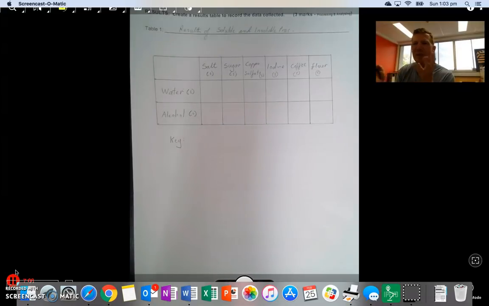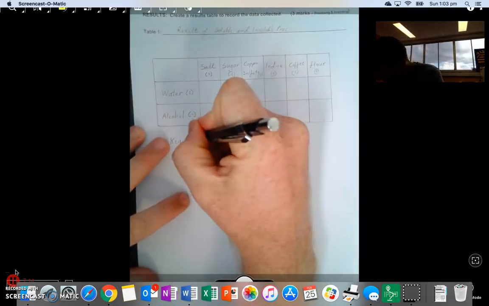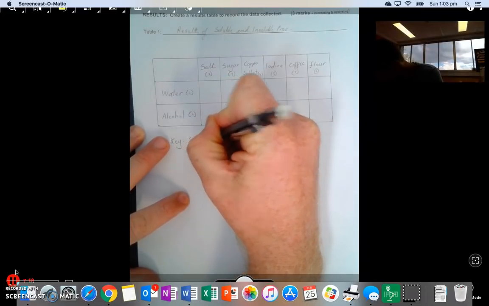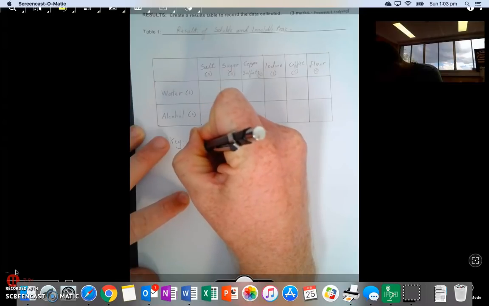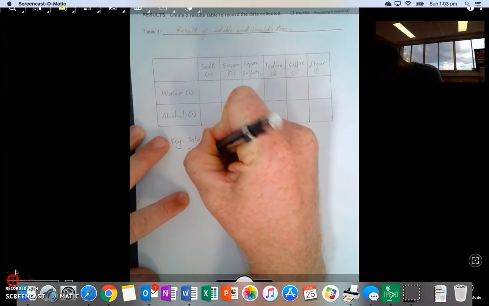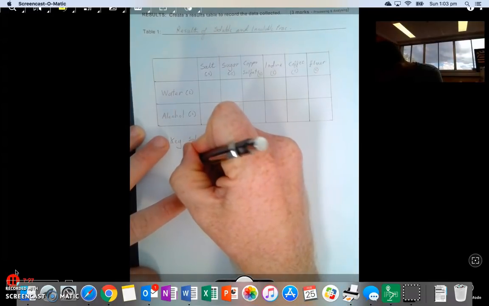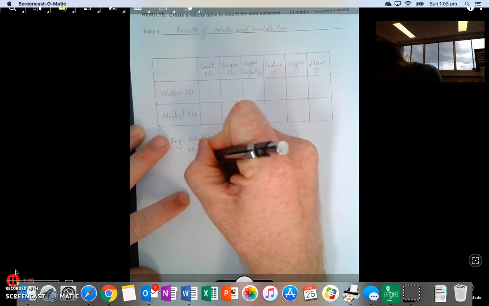Slightly soluble, which means it kind of does, but not as good as some of the others. And then insoluble. So we'll write that down. So soluble, slightly soluble, and insoluble.